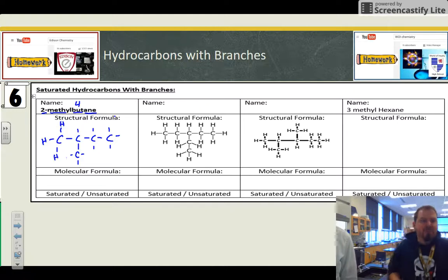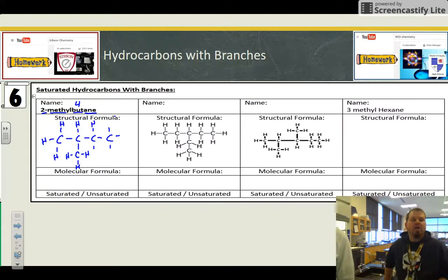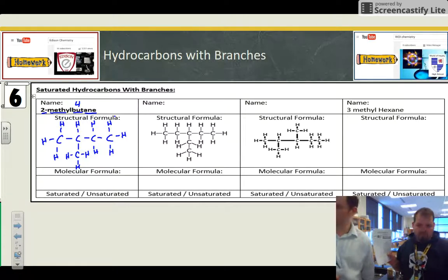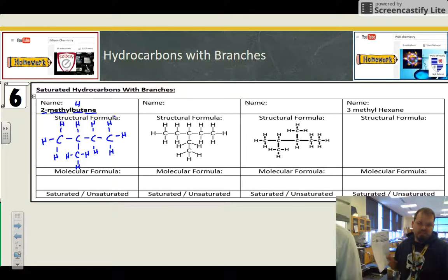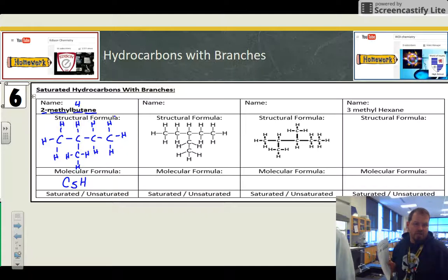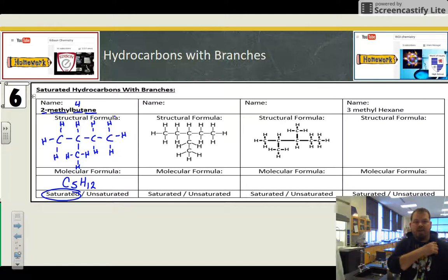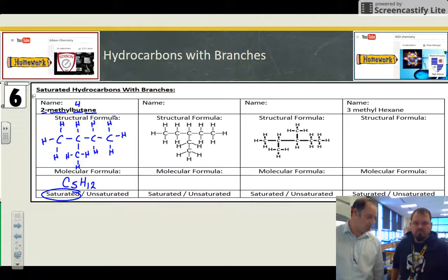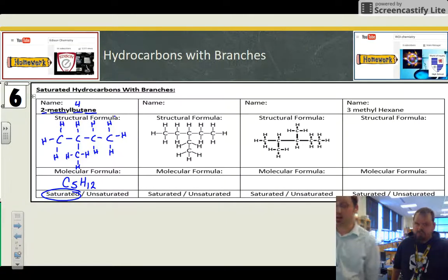Okay, I'll keep talking. Now we can figure out our molecular formula by the number of carbons and the number of hydrogens we have. Unfortunately, the general formula for the homologous series doesn't work here anymore, because side chains deviate too far from that, so the math is not simple anymore. It is all single bonded, so it is saturated. It's holding as many hydrogens as it can. This one does fit the profile for the homologous series, by the way. This one that we're doing, C5H12, is CnH2n+2. Just because it fits here doesn't mean it will always fit. That's what Mr. Milks was saying.